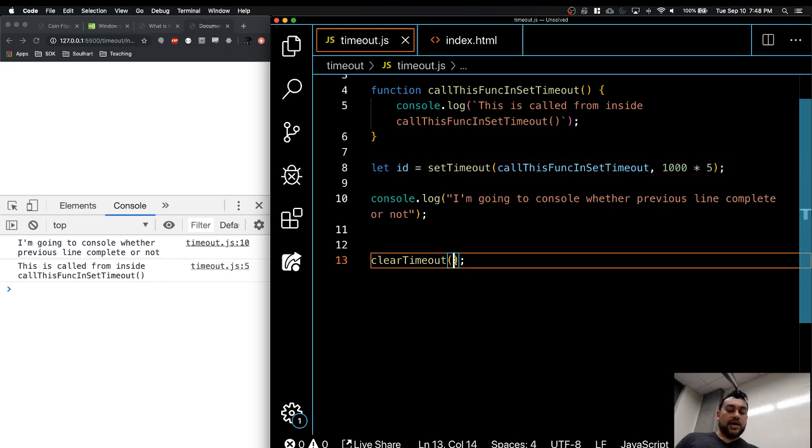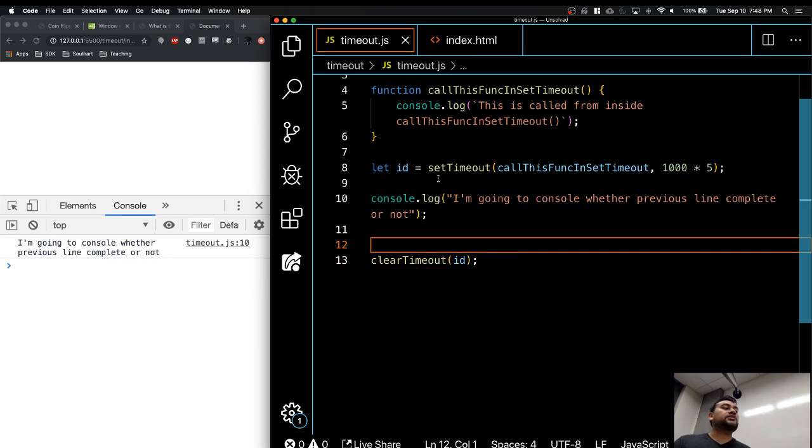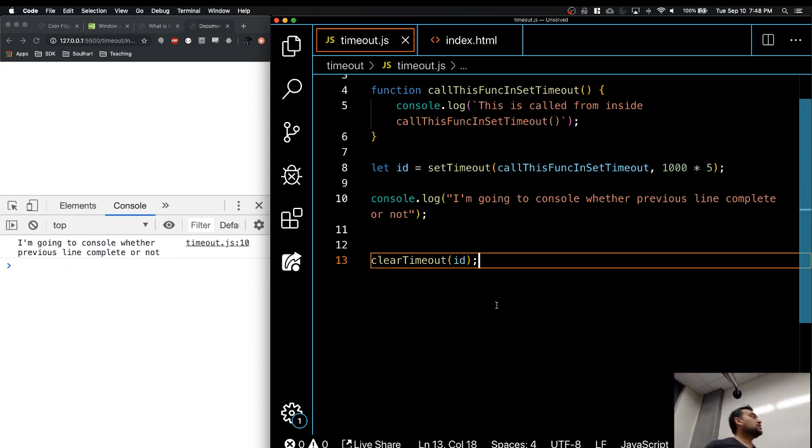So let's suppose I pass in the ID which I'm capturing over here. What's going to happen? It comes over here, console logs, this is fine, and then clears it out. 5 seconds haven't passed, and it basically said, hey, cancel the timeout that was created before. So that's why you will never see that console log come up now. If I move this, then you will see after 5 seconds your console log will come up. So clear timeout is used to cancel whatever timer you created.